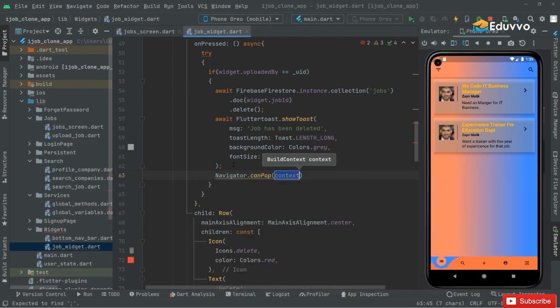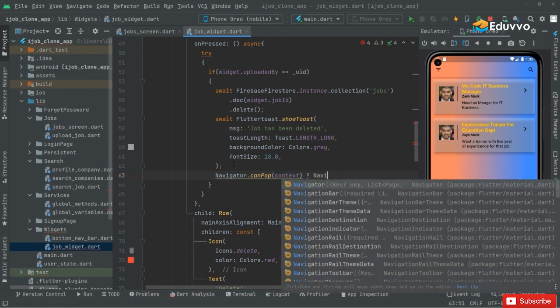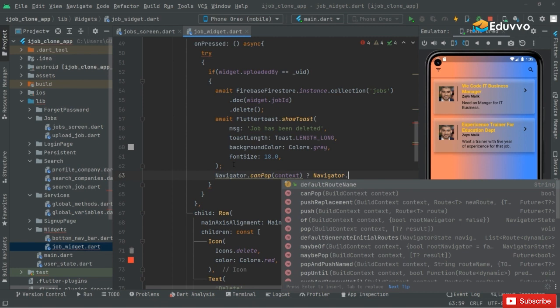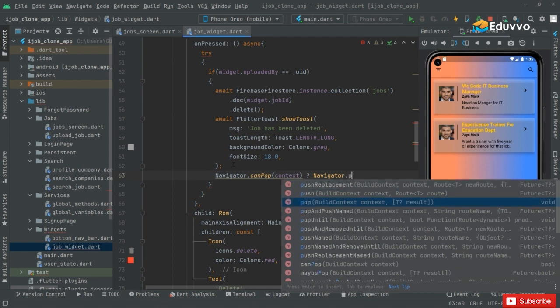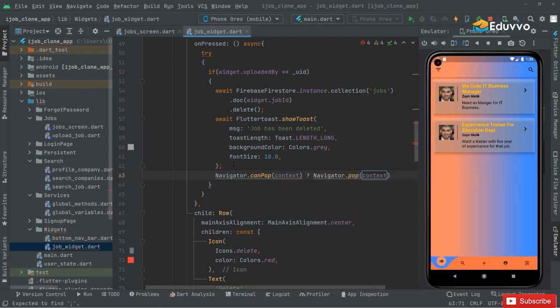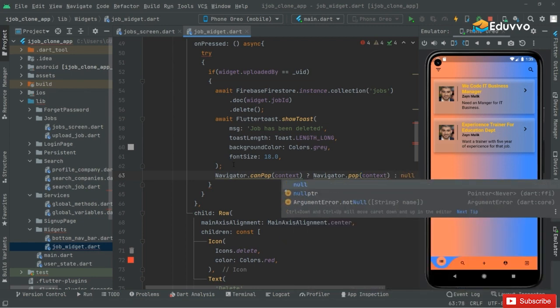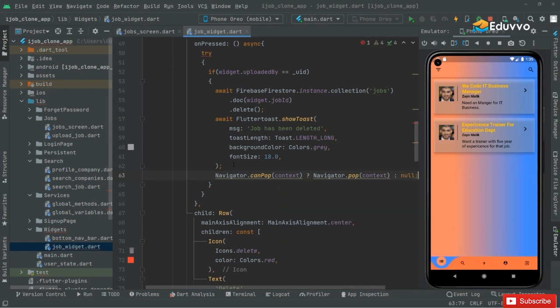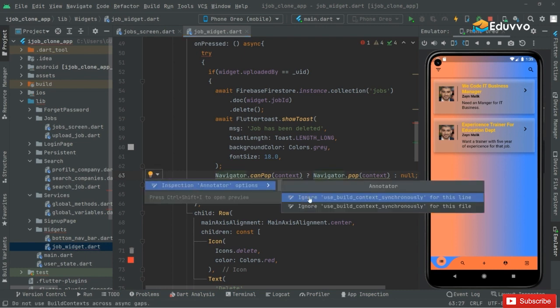Okay, then with the help of Navigator.pop context, we will remove that. Or if there will be no dialog, then in else we will do nothing, so we'll say null. And if you guys want to remove those yellow lines, simply ignore that.